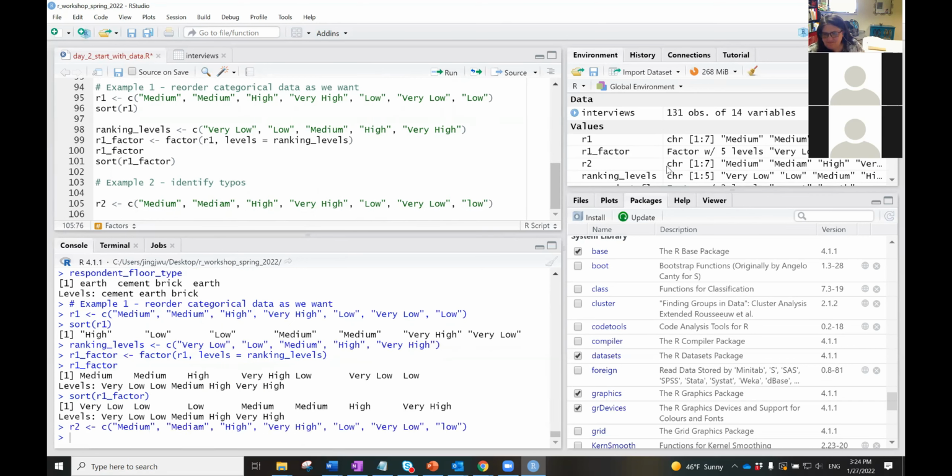And in levels, we're going to specify yes first, and then follow with no. And this time when we check, we will see it changed. But the data has not changed. Yes, it's still yes.